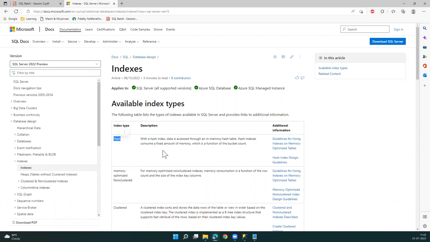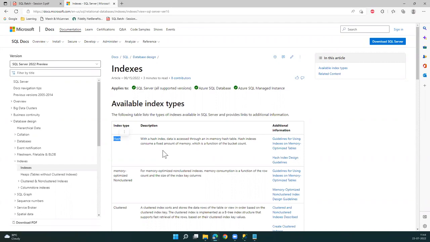Now, the way hashing works, do you know the concept of hashing? No. Okay, let me make it simpler for you. What if I tell you that using a hash, you can directly find where that record is.